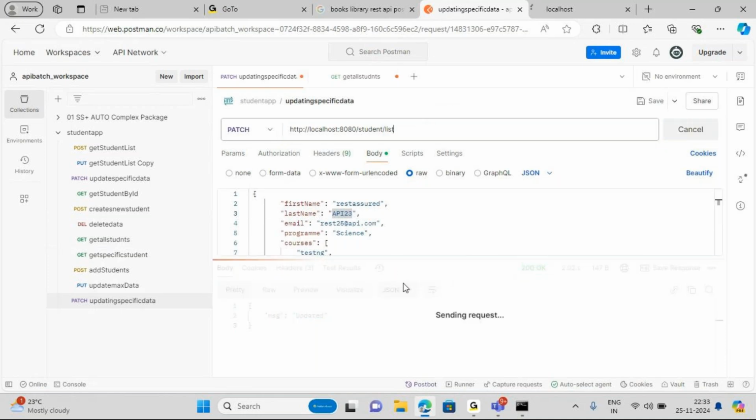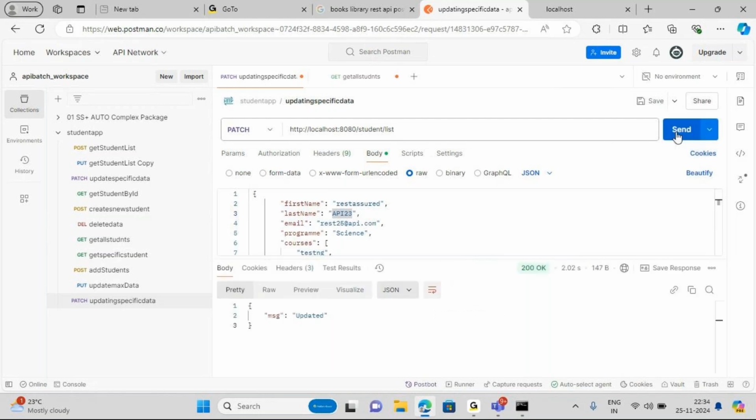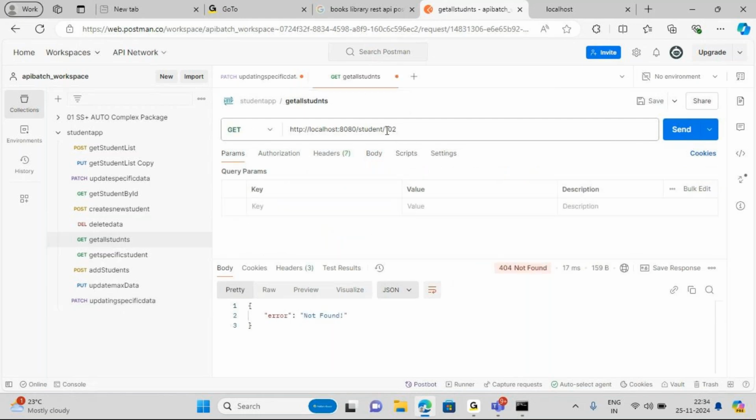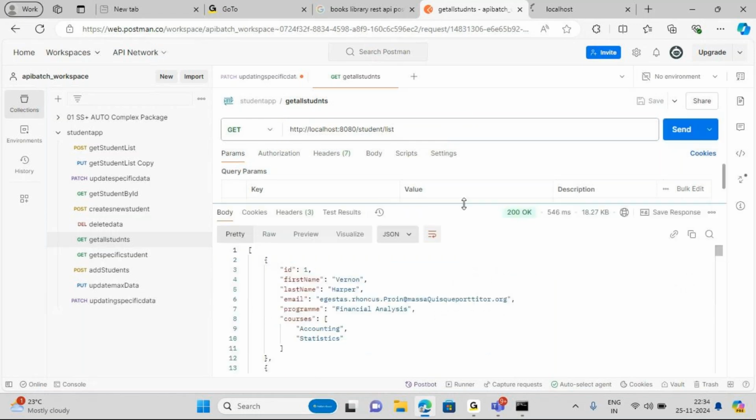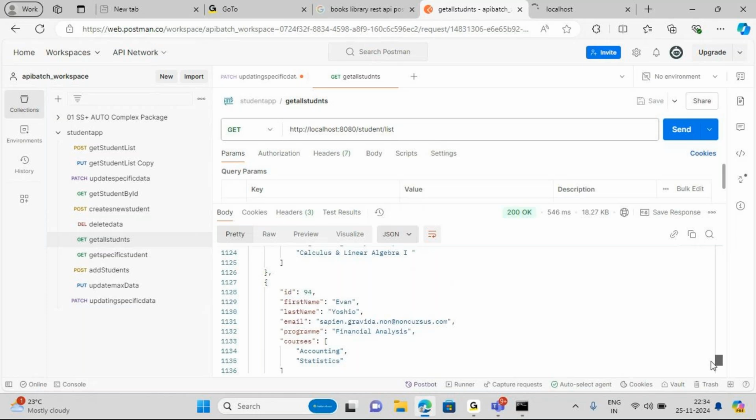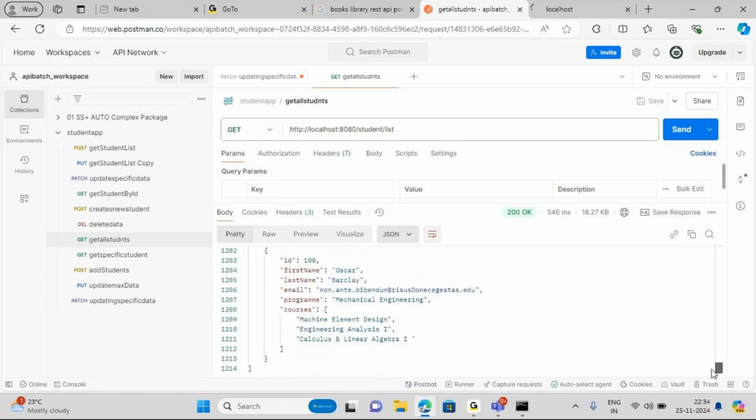Let it run. Oh my God. Cancel, cancel, cancel. This is all my students right here. Let me check this. So if you hit this, go to 101 and check whether the email is changed or not. So no, it has not. Can you see that? We have lost our data because this restarted.